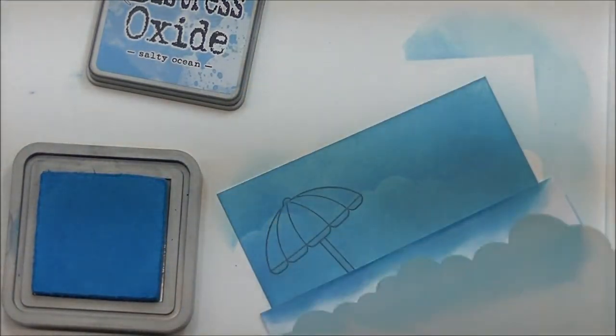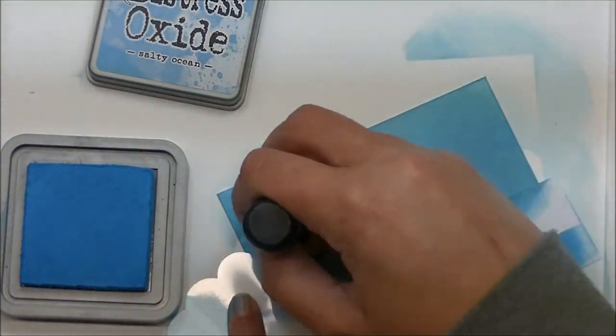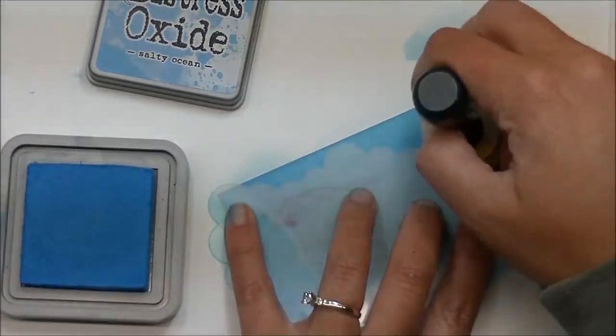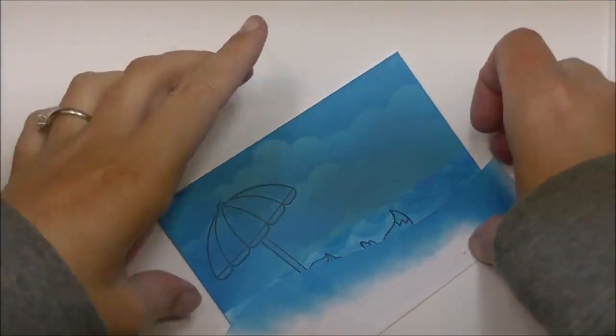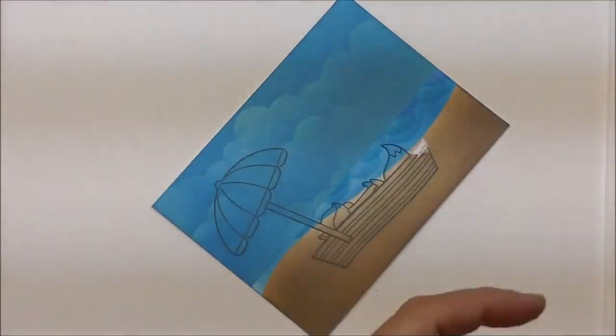It works really well for me. This stencil right here is the mini cloud stencil from MFT. They also have a larger cloud stencil, and those two stencils I use all the time. They're probably two of my favorite stencils out of my entire stash, and I have lots because I have a problem. You don't need to have the same problem I have, but I need to have all the stencils.